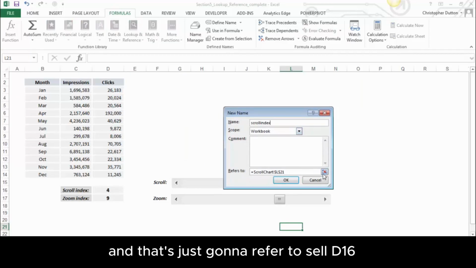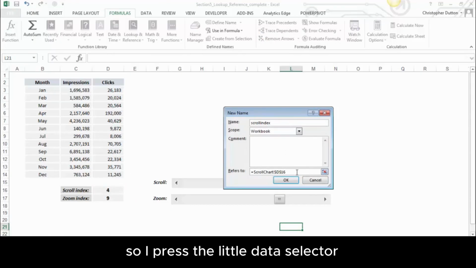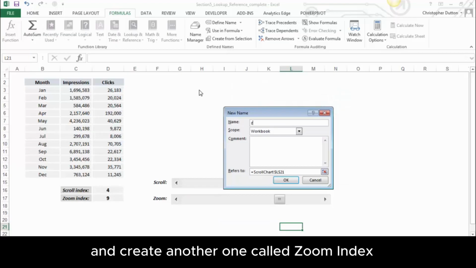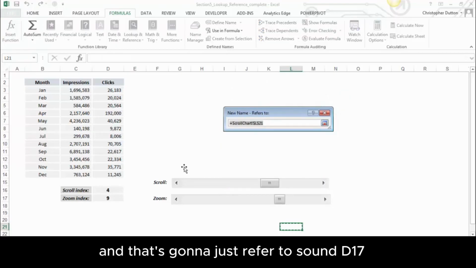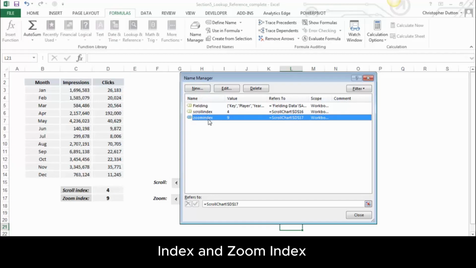And that's just going to refer to cell D16. So I press the little data selector, press it again, so scroll chart D16. OK? And create another one called Zoom Index. And that's going to just refer to cell D17. So I've created 2 new named arrays called Scroll Index and Zoom Index.